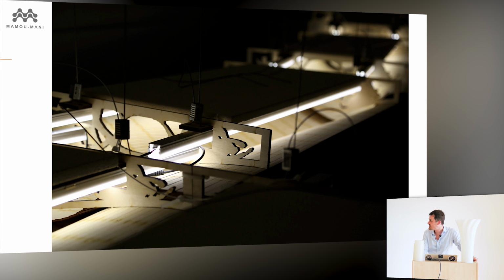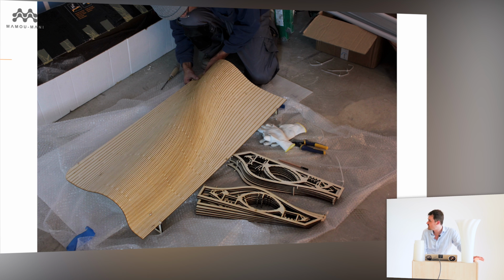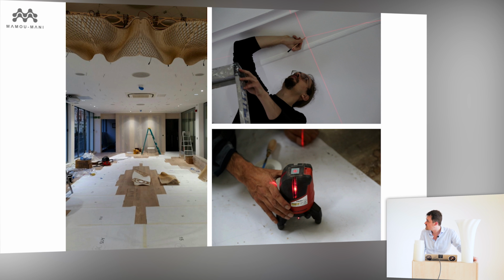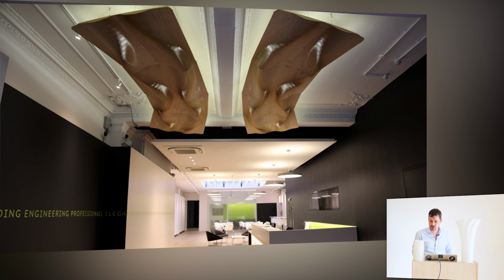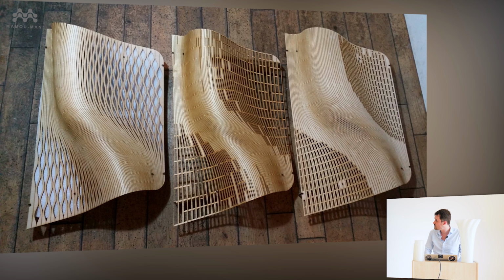Now, being engineers as clients, they wanted these panels to act in many, many different ways: light diffusers, sound absorbers, temperature diffusers. So when we started placing them, this is an image of us printing the entire plan and then starting to locate each of those pieces. We did two pieces. We did one in their main headquarters, 17 Newman Street, and then the other one being a bit lower, they wanted it to be more open.